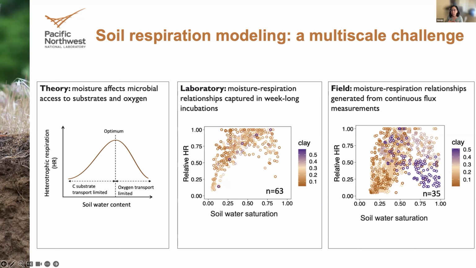If we look at real measurements from both controlled laboratory experiments and field data, the observations seem to follow a similar pattern, either in the lab, where conditions are more highly controlled and the rate measurements are based on week-long incubations, or in the field, where these are more instantaneous flux measurements based on flux towers, right? We can see that generally these observational points follow a similar bell-shaped curve. However, they're much more spread out.